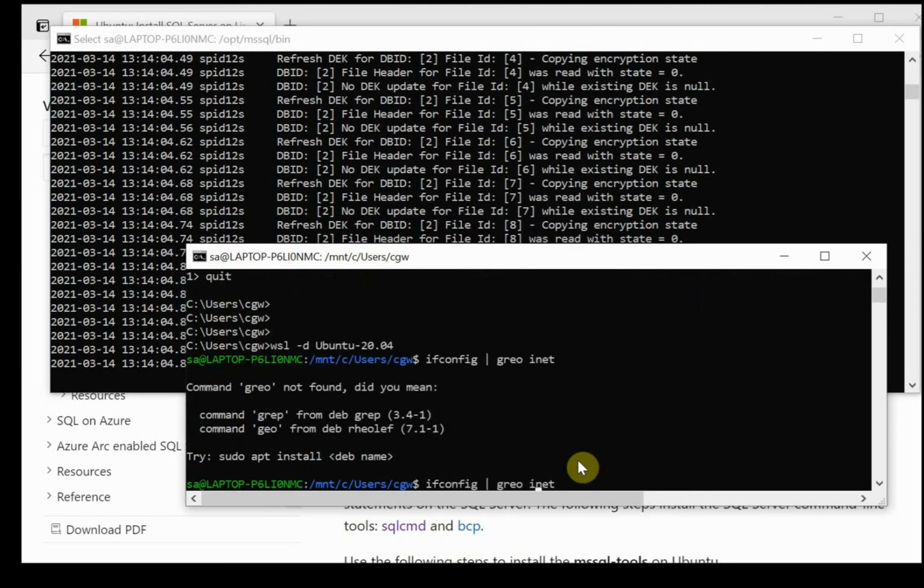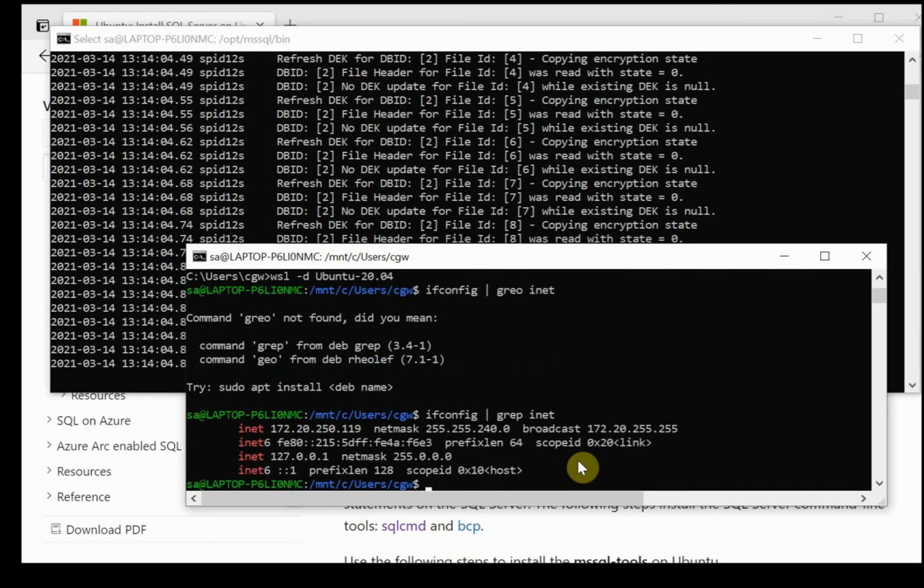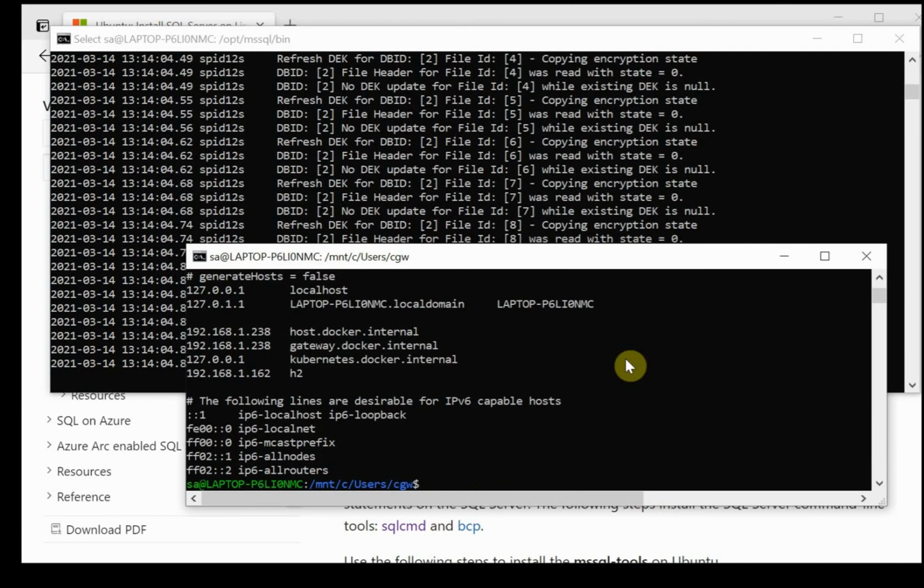So here is my host name or IP address. And you can cat /etc/hosts to find out. So this is mainly the localhost. All right, let me exit the session again.